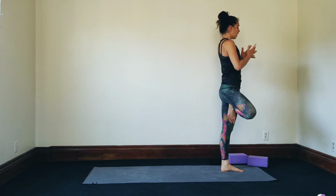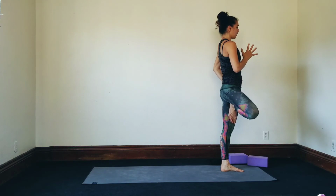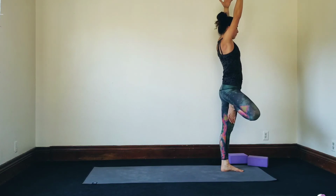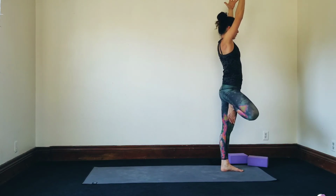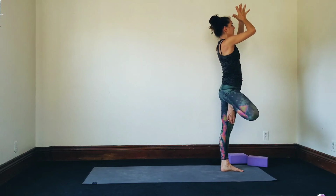Standing tall, tailbone releasing down. Outer left hip hugs in. Shoulders remain relaxed, collarbone broad. If you feel stable, you're going to reach your arms up. Palms to face each other. Steady breath, steady gaze. And only if you feel stable, maybe you can start to lift your gaze up. One more breath in. Exhale, hands come to heart center.